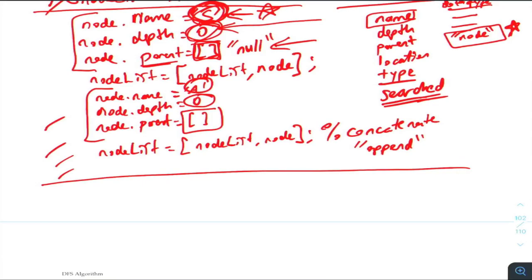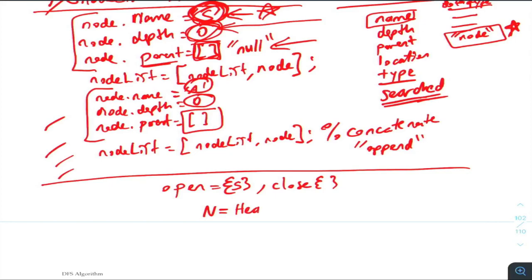Now we're in a position where we are able to talk about the search algorithms. The general search algorithm would be like this. You will have an open set and a closed set. In the open set you write S, your starting node.